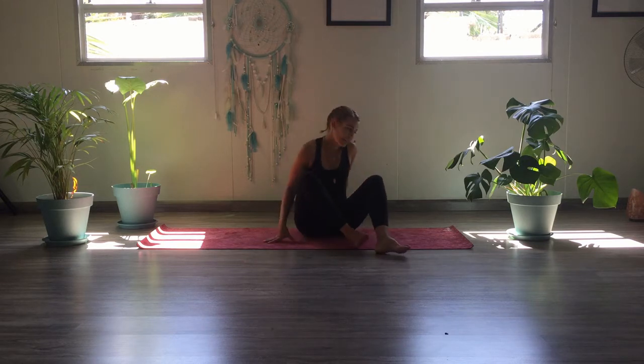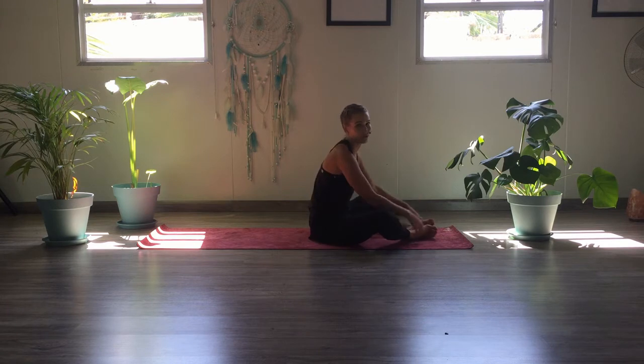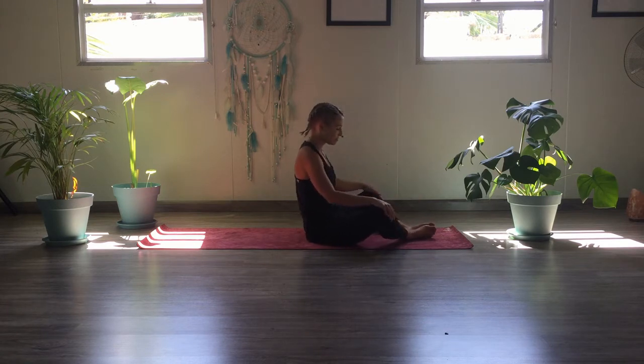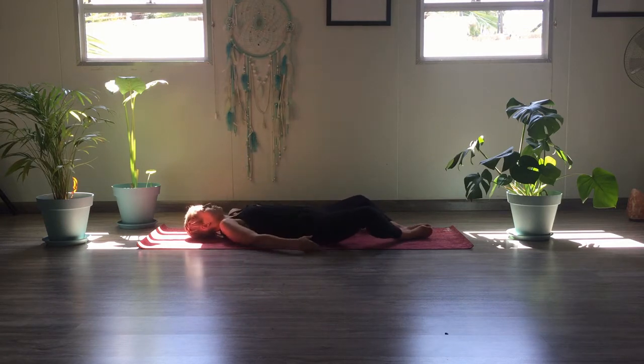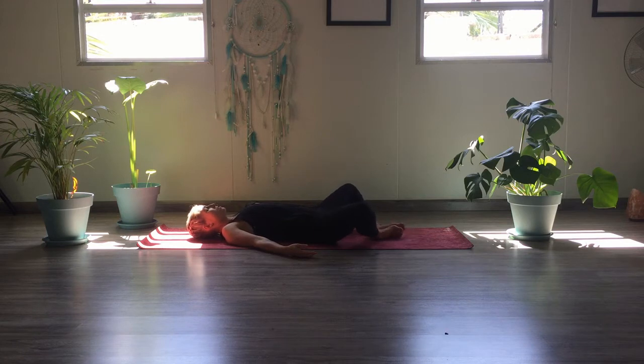So we're going to start by lying on our backs, bringing the soles of your feet together in Baddha Konasana, and then just slowly allowing your body to come back all the way onto your mat. Allowing your arms to be a little bit away from the body, and then taking a nice deep breath in. And as you exhale out, just feeling your entire body begin to sink into your mat. You can decide how far away or how close you want your feet.